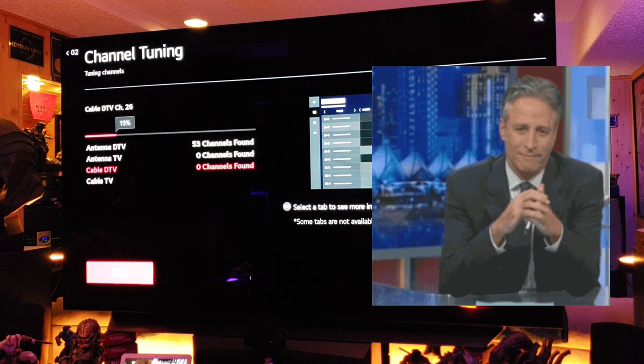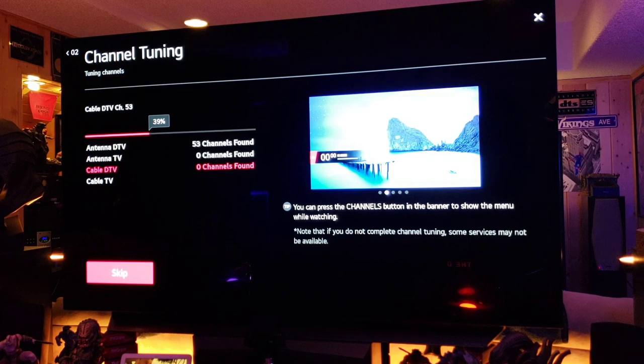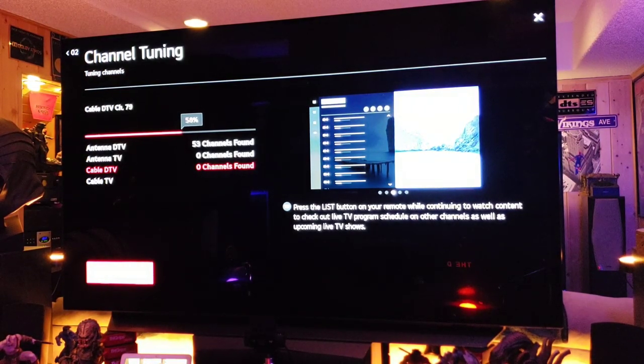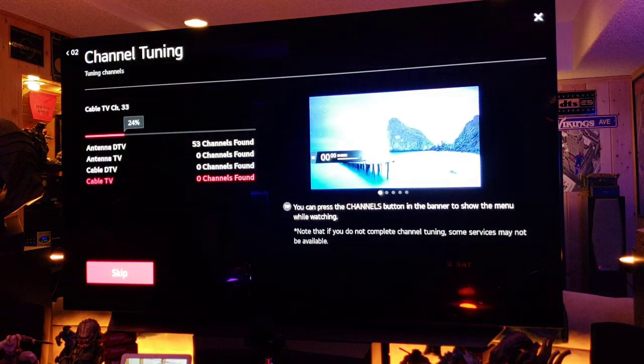All the comments about burn-in — that's just misinformation. Yes, three, four, or five years ago when OLEDs first came out, those panels were prone to burn-in easily because the technology wasn't mature enough. Now these TVs have pixel shifting, panel refreshes, and logo dimming. If you're smart about it, you're not going to crank vivid mode to full contrast and brightness and leave it on a still image for five hours.